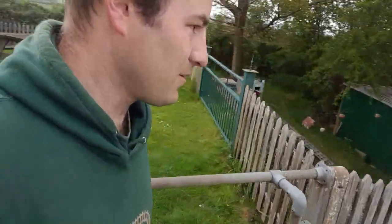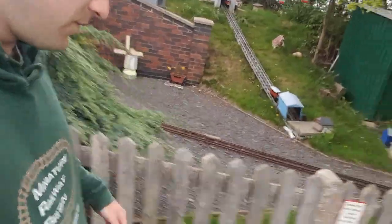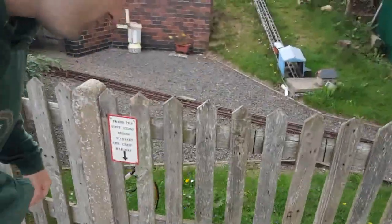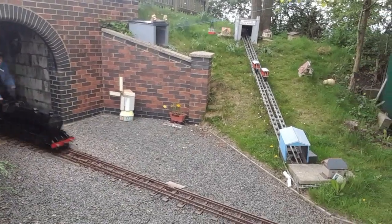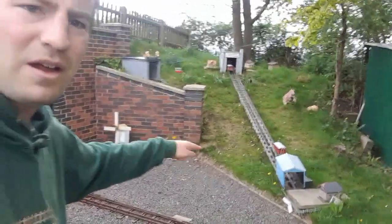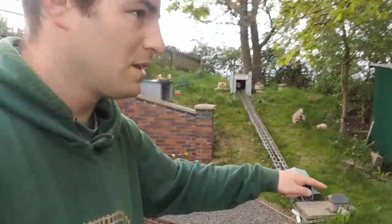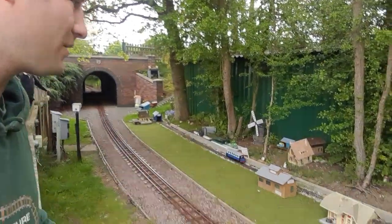And that traction engine is just about to pass us. If you come down to here, I think if you tread on these, it sets them in motion. So if I've just set off the cable cars and it sounds like a train coming. So I actually set off the funicular, and there's the cable cars in the trees. There's also a little model tram. Let's just walk past and we'll see the little tram. So technically this is like a model village now. See the little model tram just coming along? So you can put your foot on those pedals and you set them off, which is quite fun.